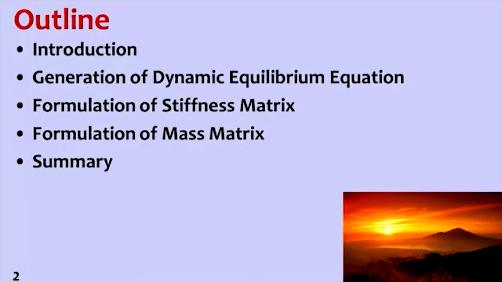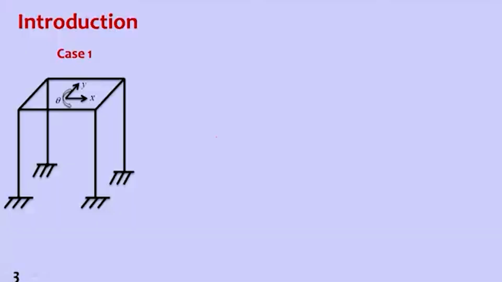How to analyze that, how to formulate the equation of motion for that, and how to solve it, those things we will discuss in this class. First we will discuss the generation of the dynamic equilibrium equation, then how to formulate the stiffness matrix, how to formulate the mass matrix, and then we will discuss the eccentricities present between the center of mass and center of stiffness.